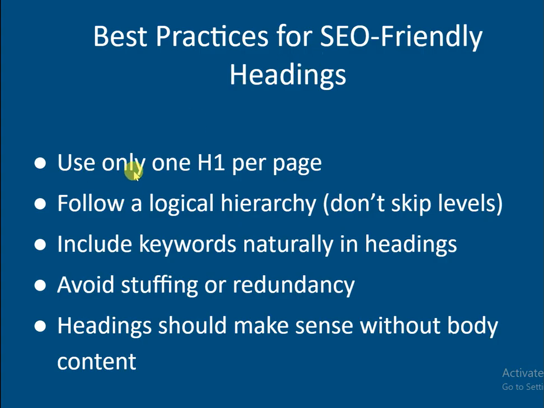First, always use only one H1 per page. We should have only one H1. This helps search engines understand the primary topic of that page clearly. Multiple H1s can create confusion for both users and the crawlers also. Second, follow a logical hierarchy. That means don't jump from H1 directly to an H4. Always go step by step. H1, then H2, then H3 and so on. This keeps your content structured and easy to follow.